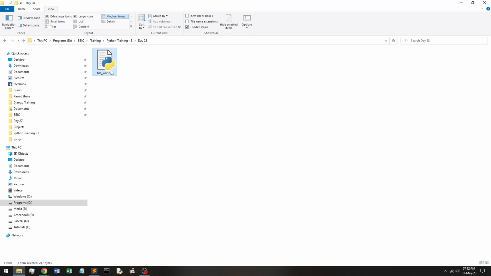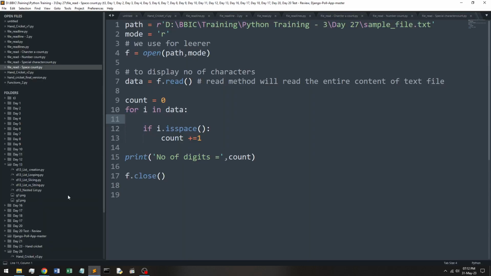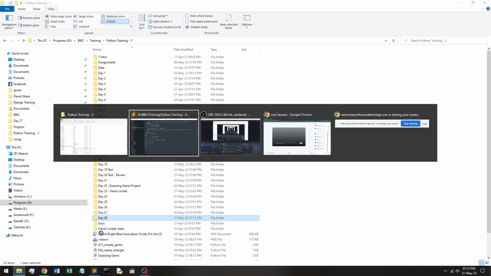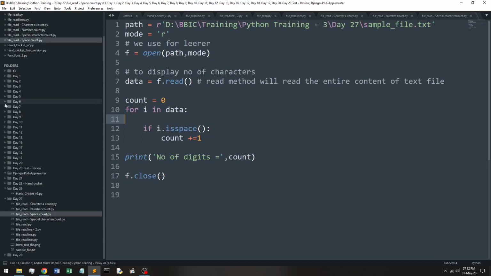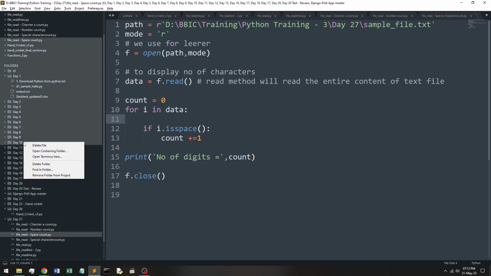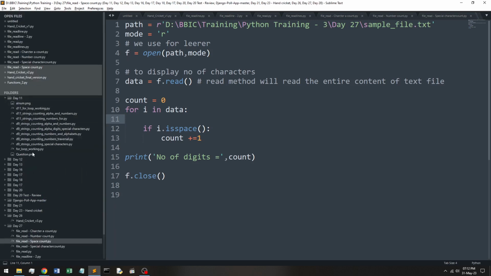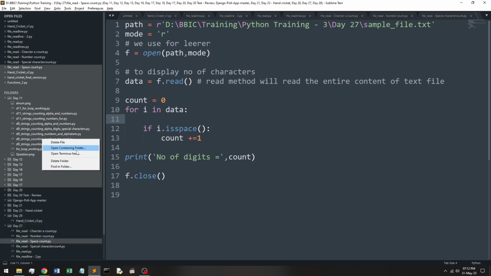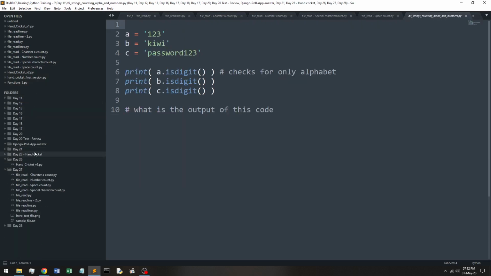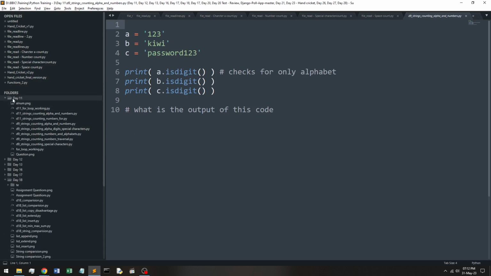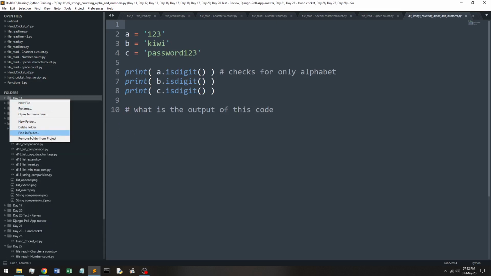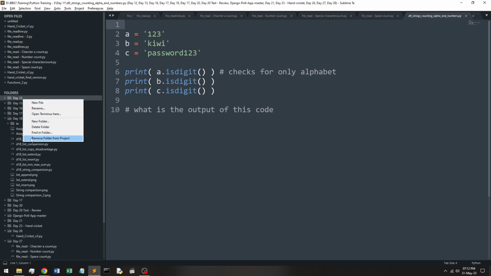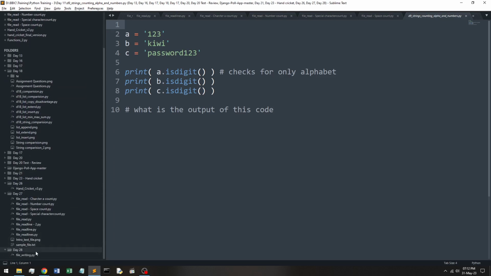Okay, so let's open this. So let's open the file.